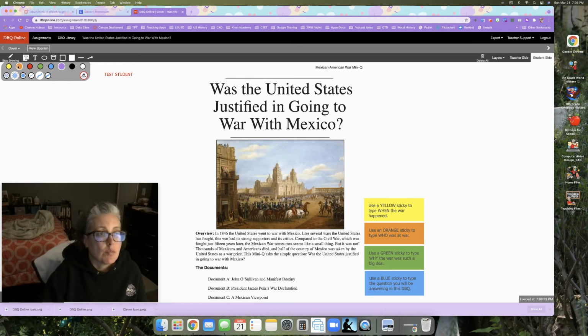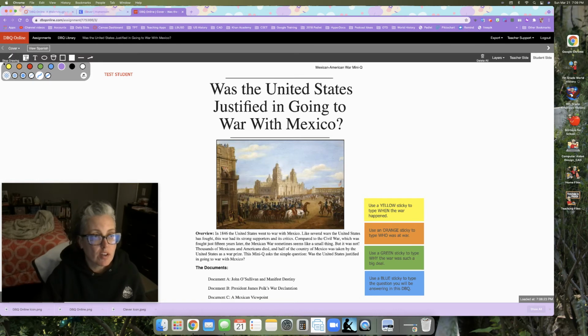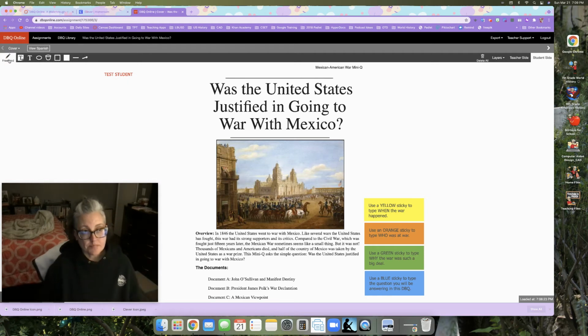Okay. We have our different colors up here. We have our different weights, meaning how dark the line is, as well as how thick or thin the line is. We have opacity, which means whether or not you can see through it. When you're highlighting, you want it to be at a low opacity. When you're writing something, the line weight will be here as well. When you're done highlighting a text, if a direction was to highlight it, then you click Stop Drawing.